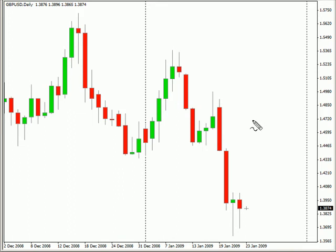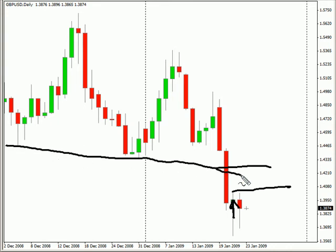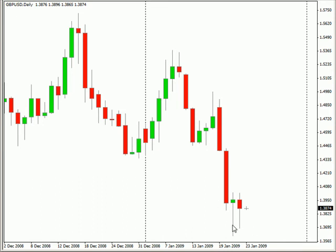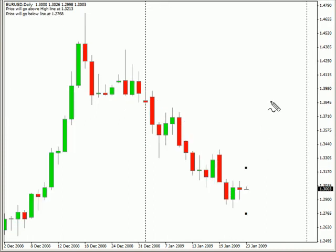Now taking a look at the pound, I don't know if this is going to occur or not. I kind of hope not, because I got some gap trades going the other way, but looking for a break above this session's high, and basically looking for it to take out the trend line if you draw from the lows here, and of course that's not exact, but basically looking for a buy at 140.28, and then I'm looking to exit this trade at 142.60, and this allows for a 232 pip profit between the two. Not looking for a short in this particular pair, although it very well could do that. The breakout from an inside bar has just too far to go for us to take that short.